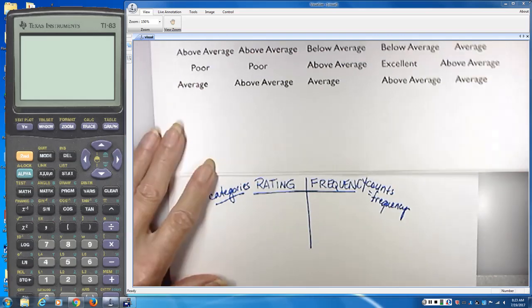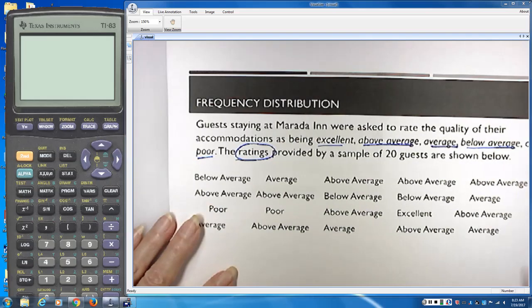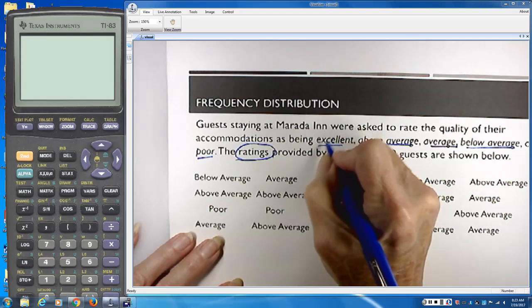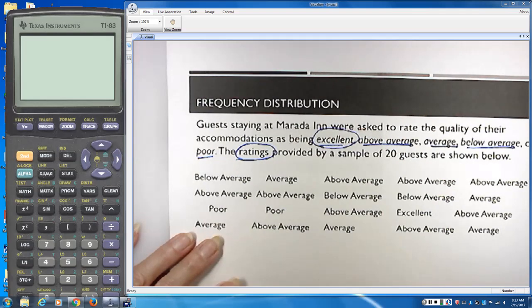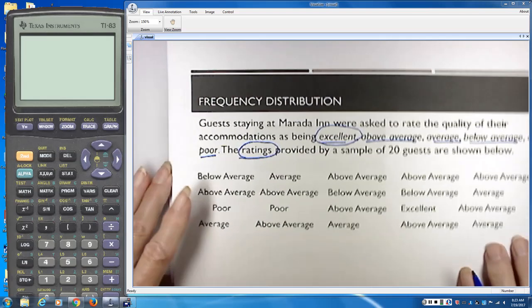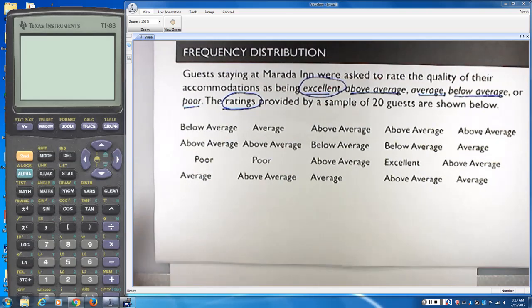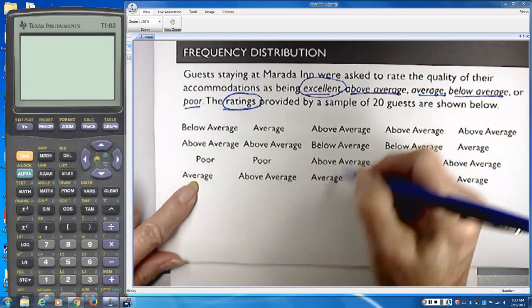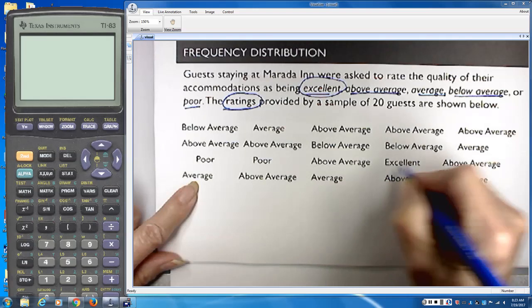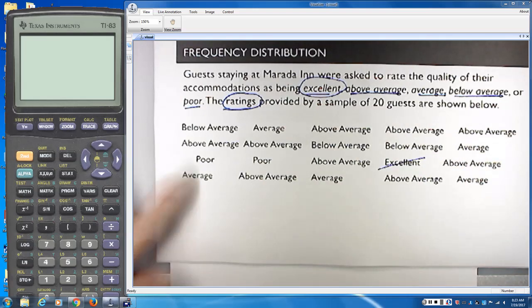So what we're going to do is we're going to go through here and we're going to count first the ones that are excellent. And we're just going to count how many times that word shows up. So 1. Only one person thought the accommodations were excellent.